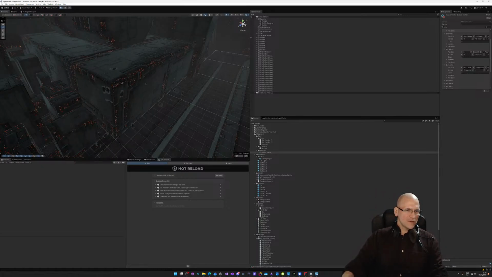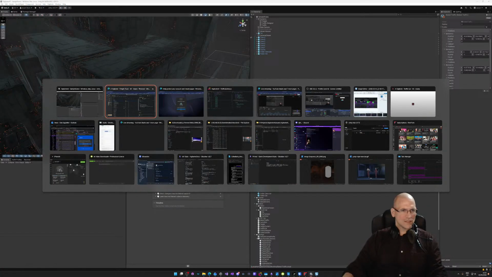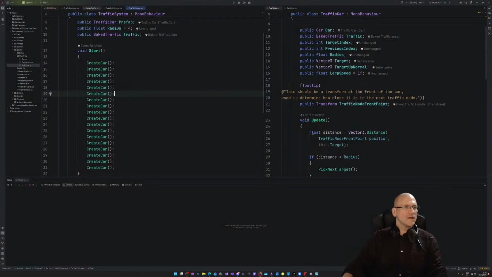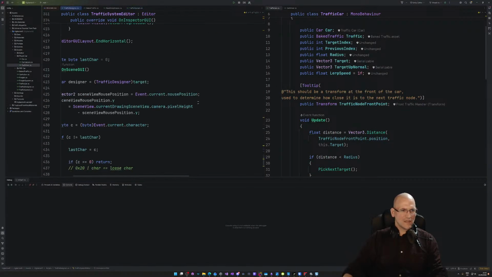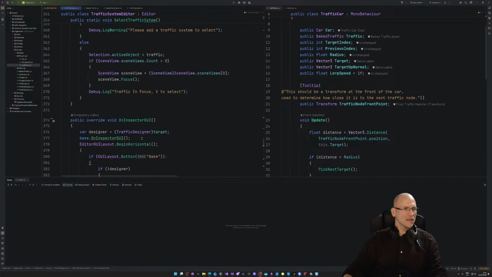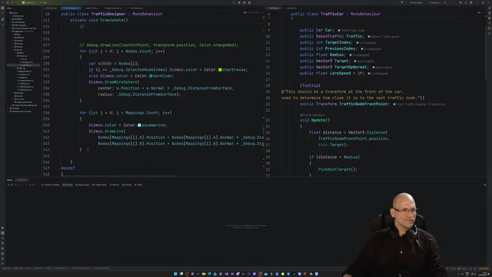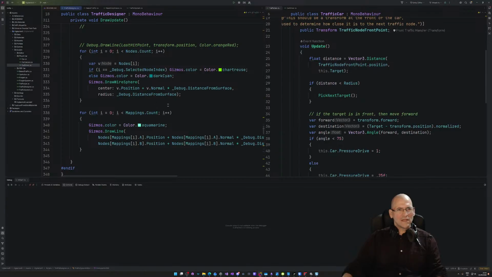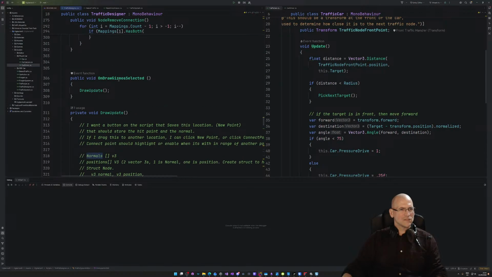Okay, now the cars are also hard to notice in here, but generally, you know what? They really do need a debug view. So let's do a gizmo. That one's going to be traffic designer. I have some stuff in here that's doing the gizmo draws. There we go. Oh, colored gizmos drawing lines. That's easy. All right, so the traffic car, I want to see what it's doing, and that is going to be, what is it, draw update? Oh, because draw update is called on this one. So sure, whatever.